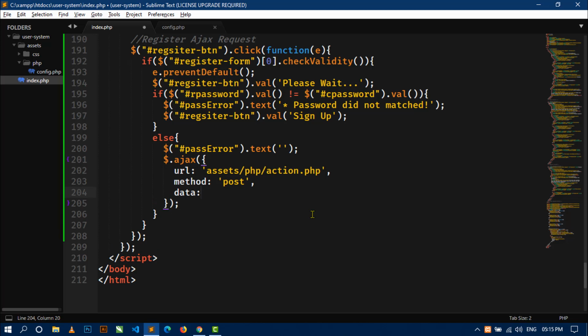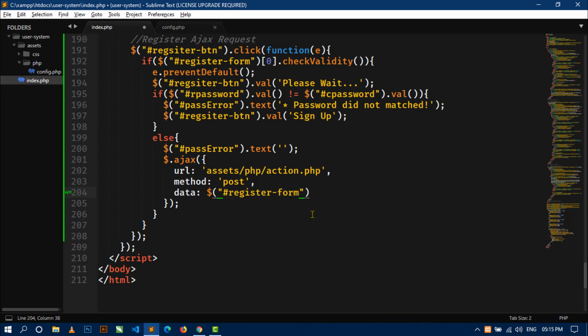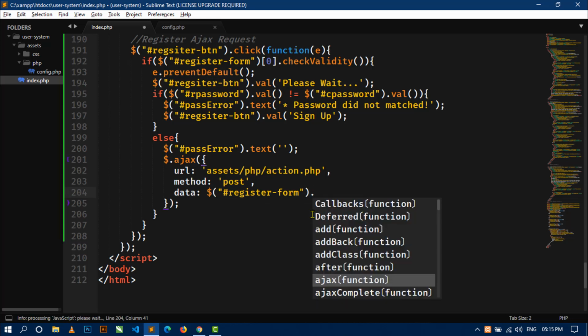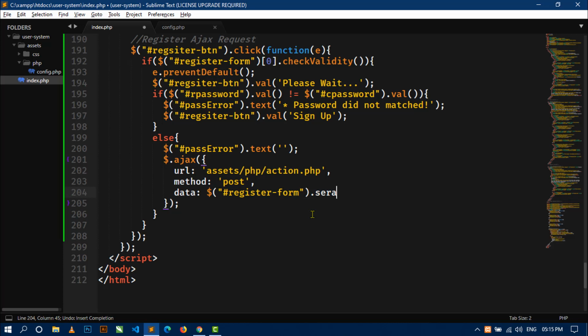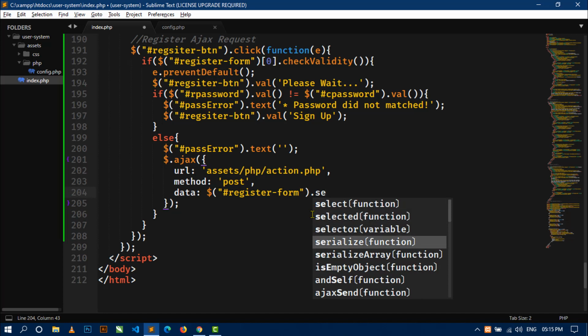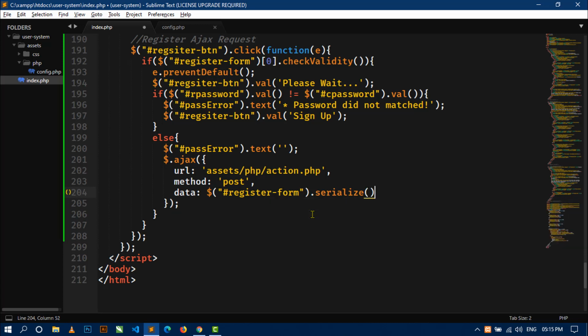So we are sending all the input fields data to the server, so I will just grab the form. So register-form dot serialize. Now serialize method will serialize all the input fields in array.